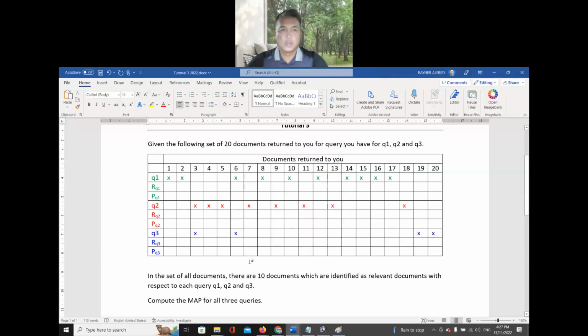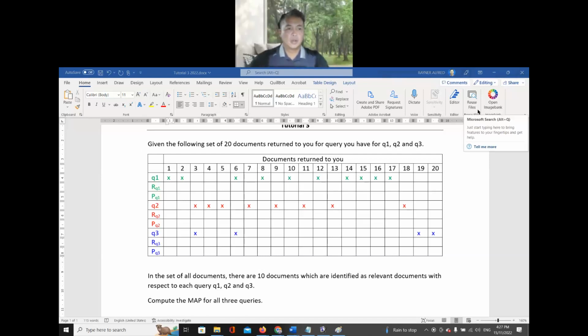Who can assist me, what is the value for the recall here? So this is 1 over 10.